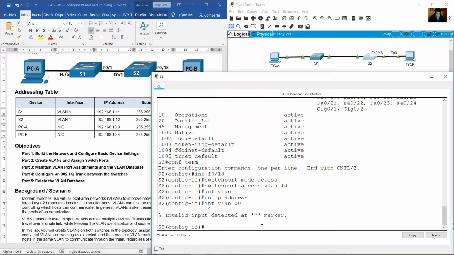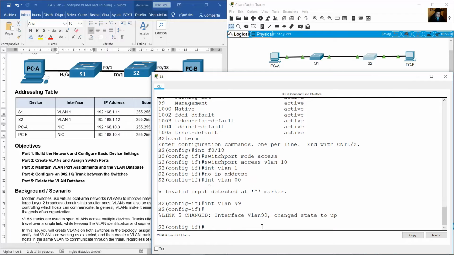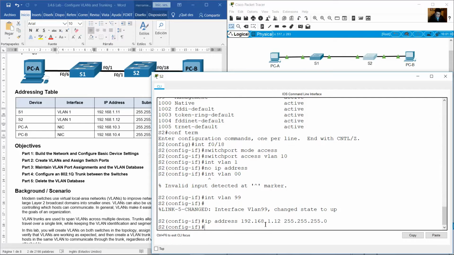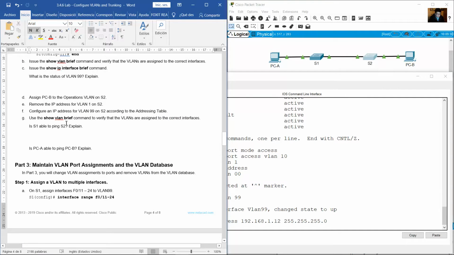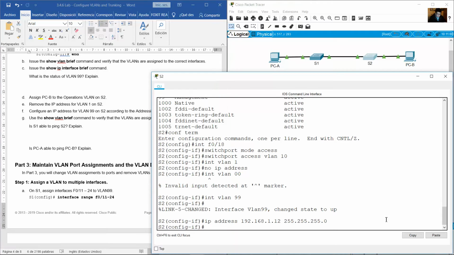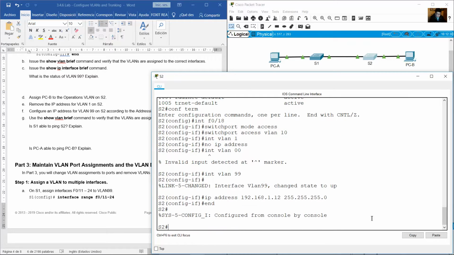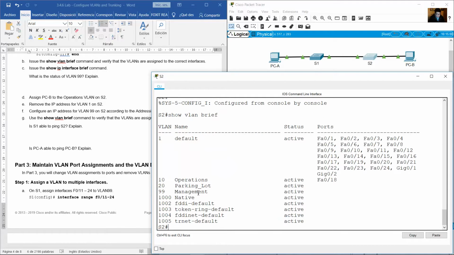Interface VLAN 99, enter, ip address 192.168.1.12, subnet mask 24. Go to privileged exec mode and show vlan brief. Fast Ethernet 18 was assigned to VLAN 10, operations.